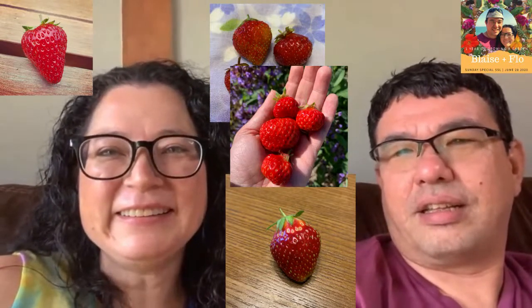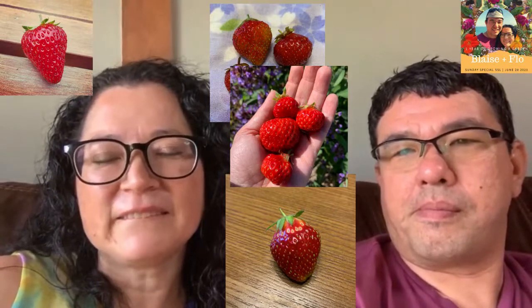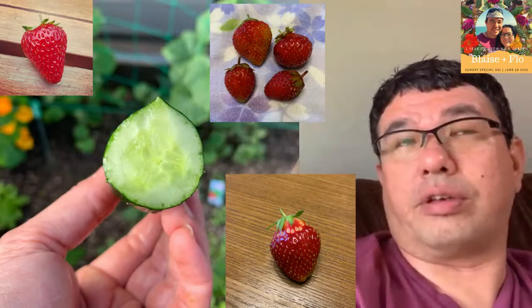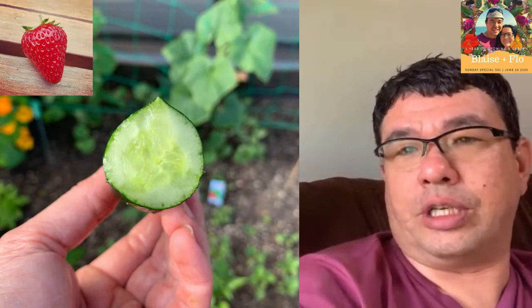I've got some pictures now of your cucumber coming up. Oh my gosh, you've had really good success with cucumber, haven't you? Yeah, the cucumber's been doing great. That's just one plant. We have 7 in there. So one of them apparently was just an overachiever, and it grew weeks before the other ones. Now we have the rest of them coming up. So within a couple of weeks, there will be more cucumbers than we can handle.